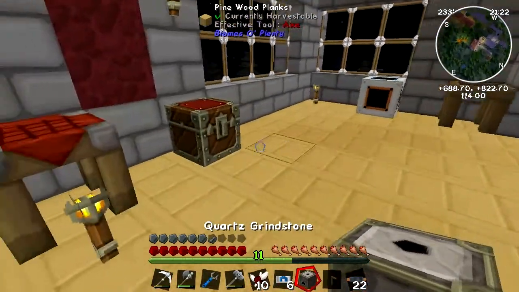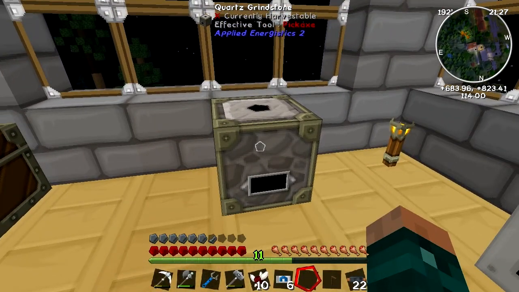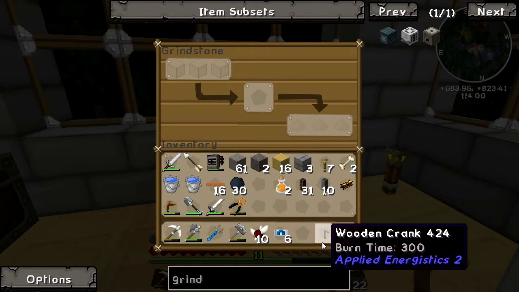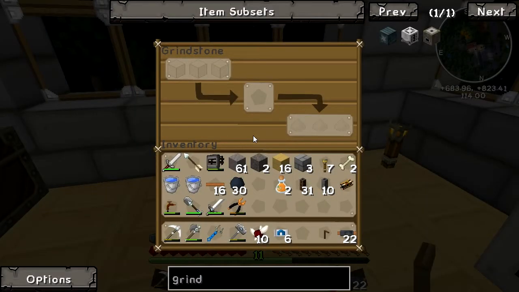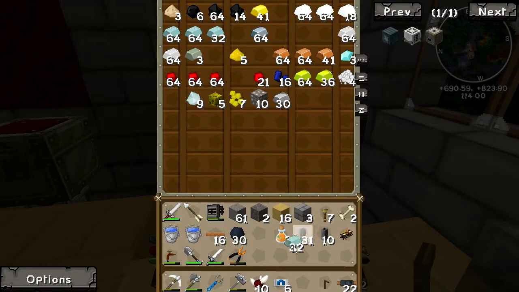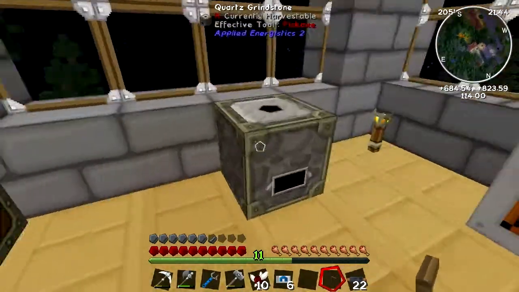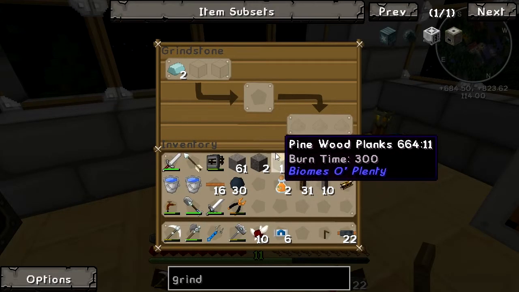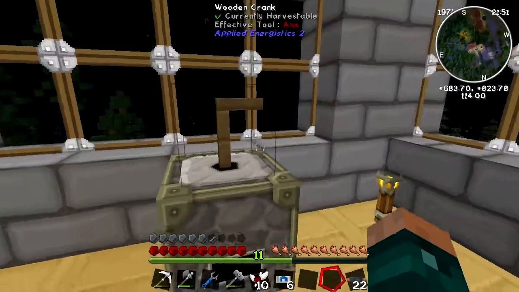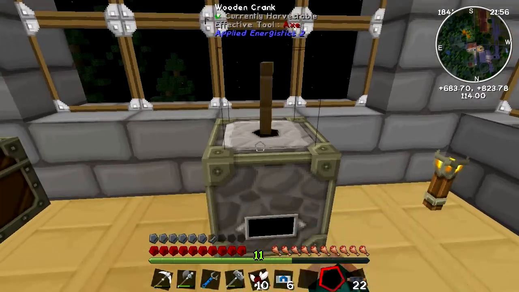Take my quartz grindstone and put it in a corner somewhere because I don't exactly need this much. This is like your super low-tech ore doubler, basically. What we do is I am going to grab me some lead. I only really need a couple of pieces. Pop them in there. Now what I should do is just shift click that onto the top and turn it just by right clicking it.